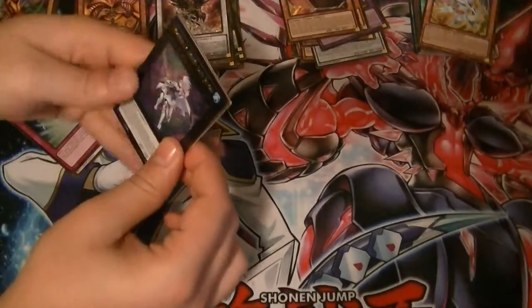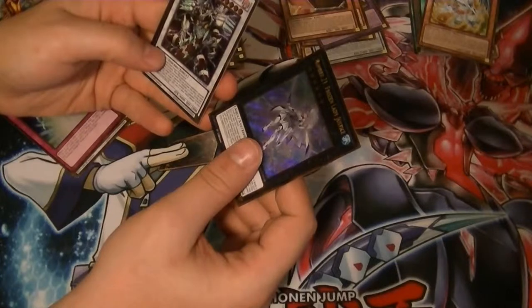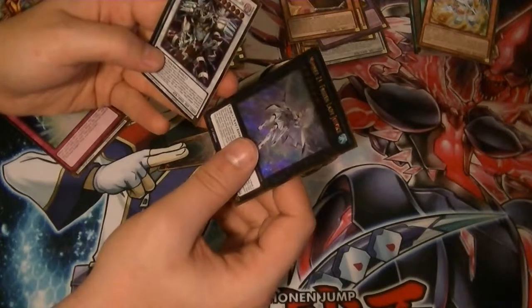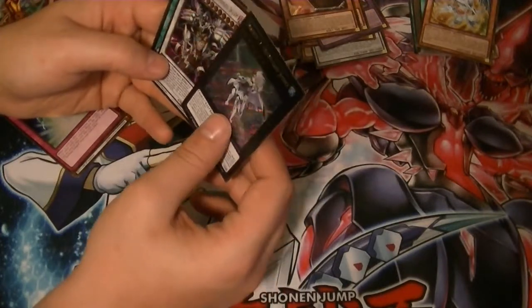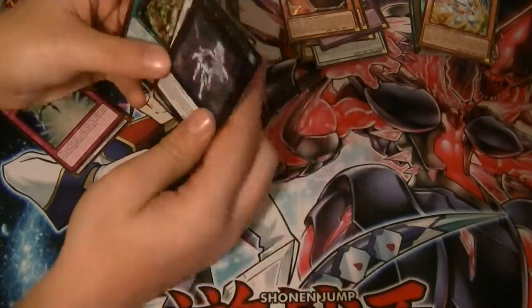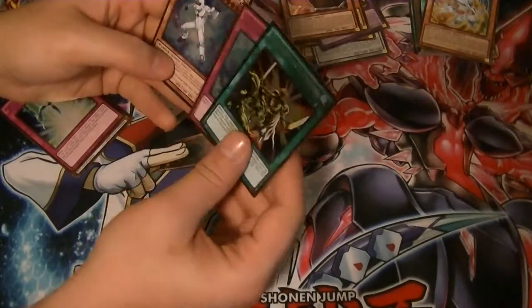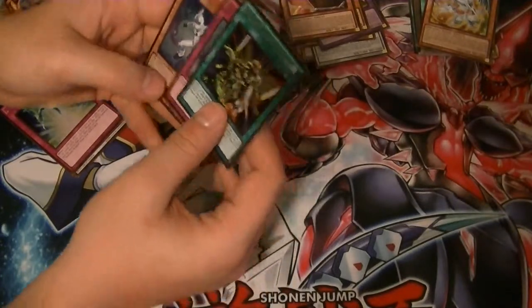Okay, number 21, Frozen Lady Justice. And a corrupted Nether Soul Dragon. What does it say? Draconius, I believe. Anyways, it looks cool. That zombie guy. My Body Is a Shield, Compulsory Evacuation Device, and another Elemental Hero Neos Alias.